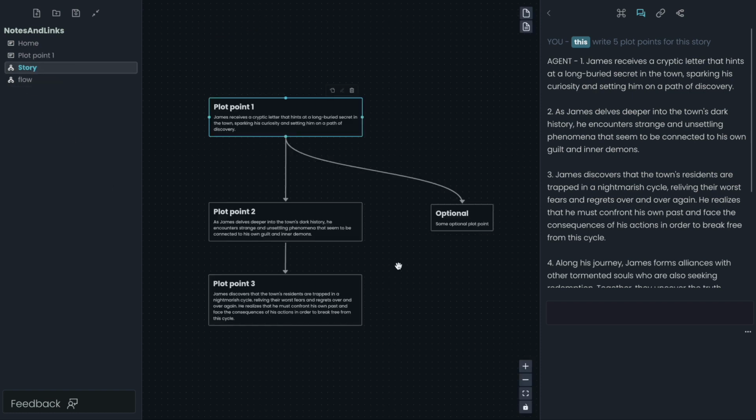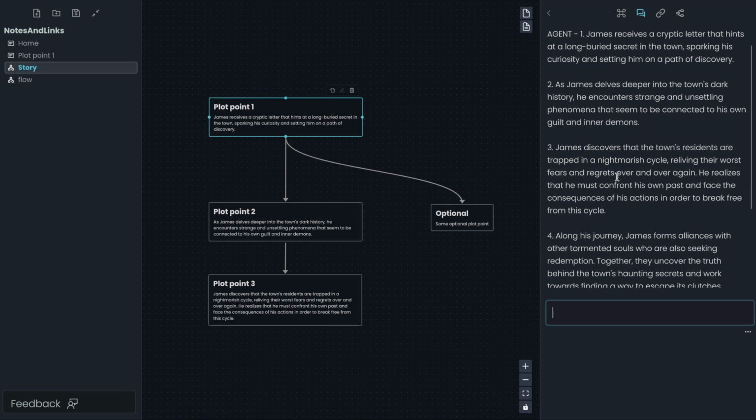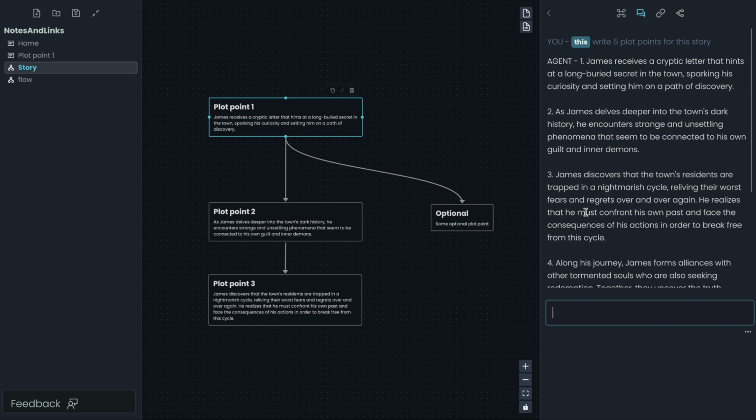As of now, the agent is not able to read the content of a flow node. For example, here you see I don't have this command, because it is not enabled for flow nodes. The agent is not able to read what is here, nor to write a flow node. I would really like for the agent to be able to translate this content into a flow node, right? Instead of manually typing, you could say, create a flow node from this content here. The agent cannot do that yet. We have that in our backlog, and we are working on it, and it's going to come out soon, but for now you have to copy and paste into a flow node.